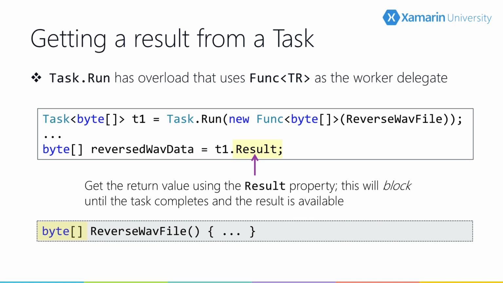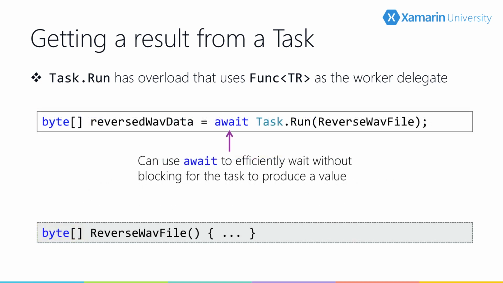However, there's a caveat here. If our task has not been completed yet, then accessing the Result property will block. It will do a busy wait until the task has completed. Bummer. So of course, we don't want that. We need to find a way to access the Result property after the task has been completed. And you already know the answer. We have already learned about it. The answer is, of course, await.